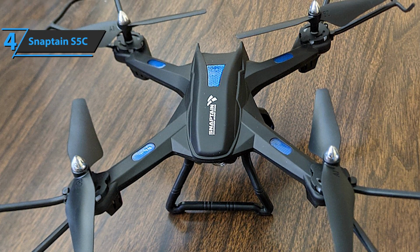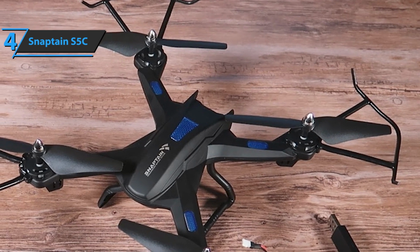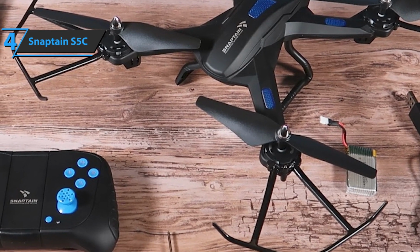The next cool feature of this drone is that it can be ordered with gestures or words. You can give him orders such as take off, landing, or forwarding, and with a gesture, you can tell this fella to take a photo or record a video. Images can be stored on a mobile device and on a micro SD card.